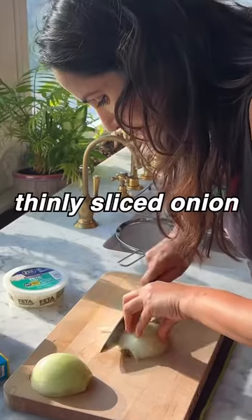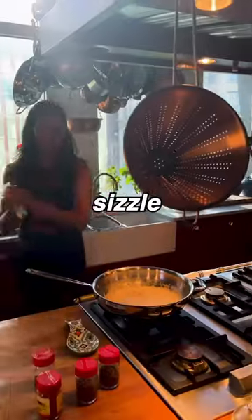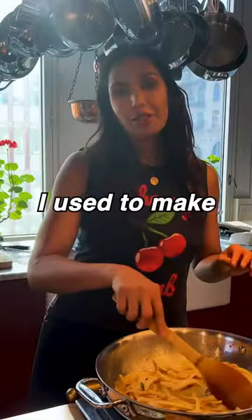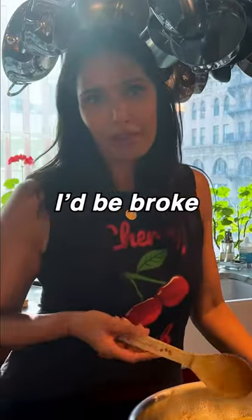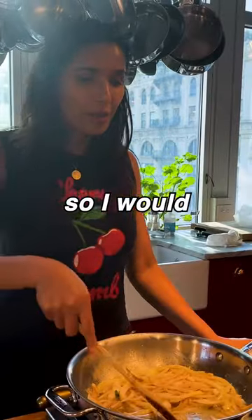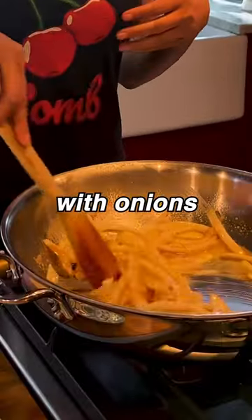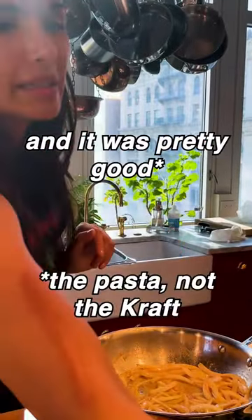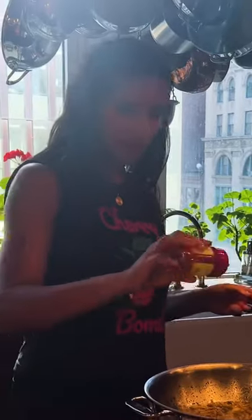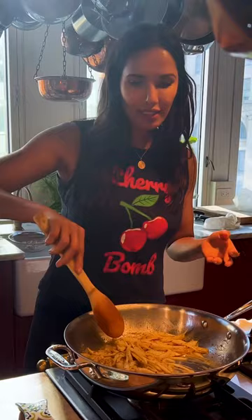And I'm gonna twist the stems off and save them for stock later. I used to make a version of this when I was in college. Beginning of every semester I'd be broke because you have to buy all your books. So I would actually make a pasta very similar to this with onions and Parmesan cheese, like literally a green can of Kraft. It was pretty good. You can do a lot with spices — thyme, oregano, crushed red chili. You need this to give you a lot of flavor.